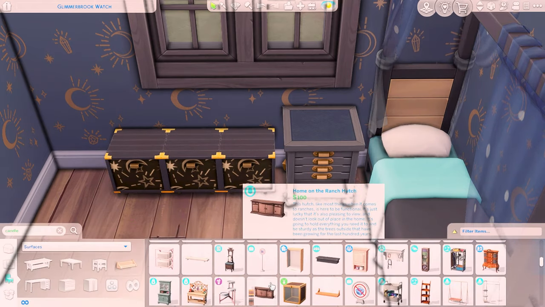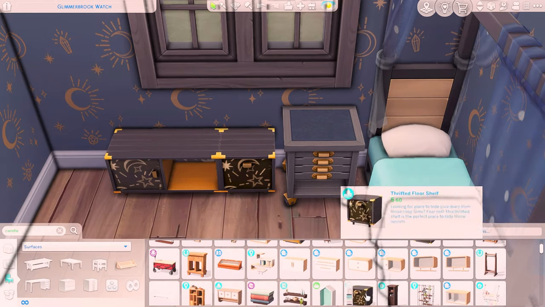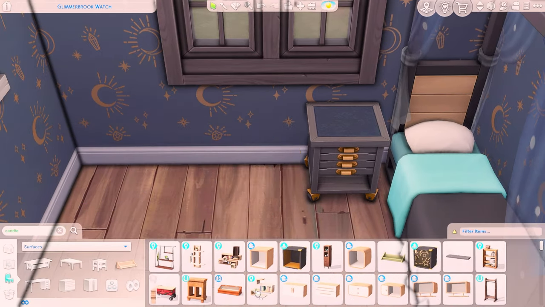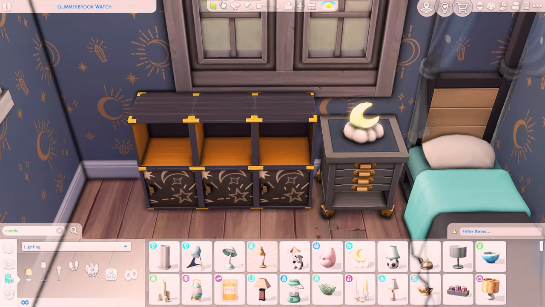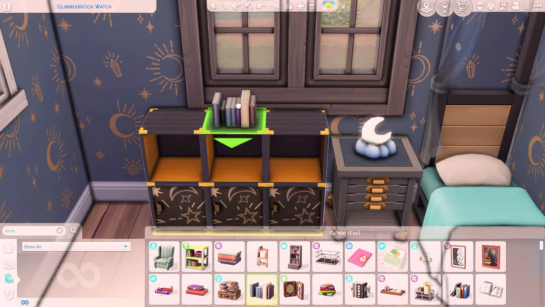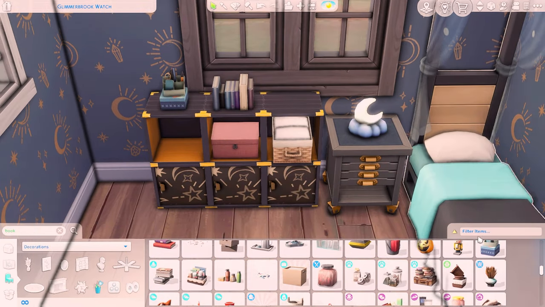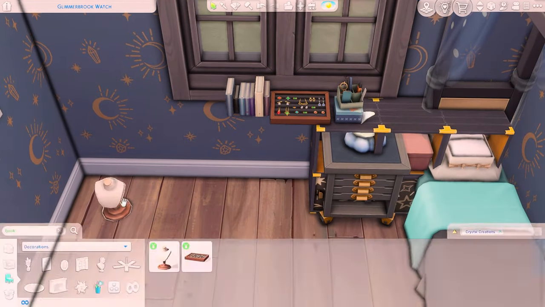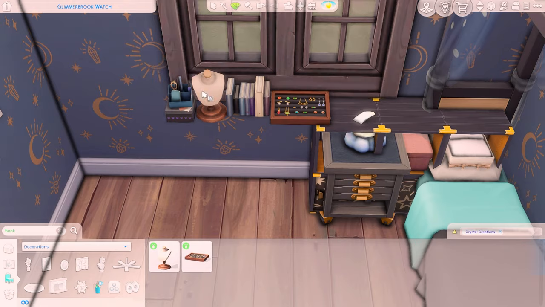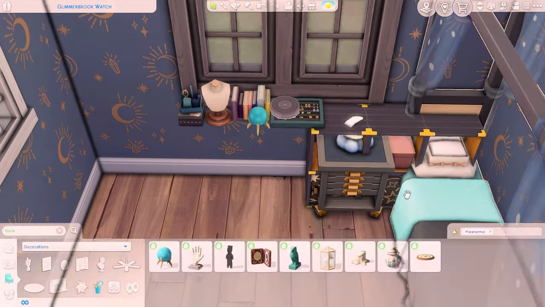But anyway, as you could see before, I just did the dining room, and in the dining room I decided to go for this table from the base game, and the chairs that I used are from the Paranormal Stuff Pack, I believe. And then I also decided to go for this china cabinet from the Cottage Living expansion pack. And then in the dining room I'm also going to place down the cut tree and the cut balls off screen, as I said before.